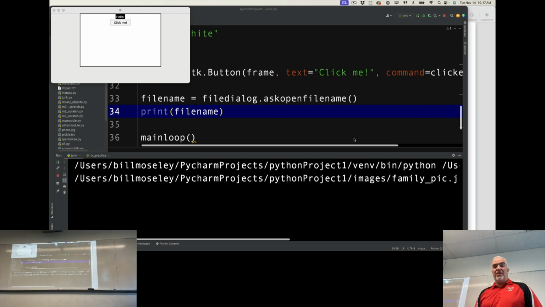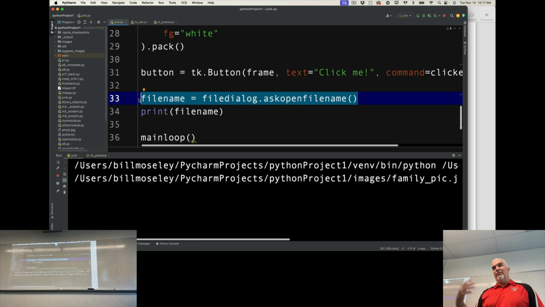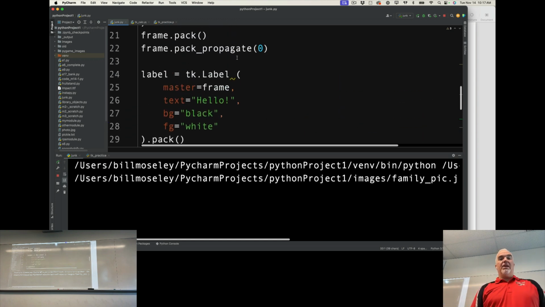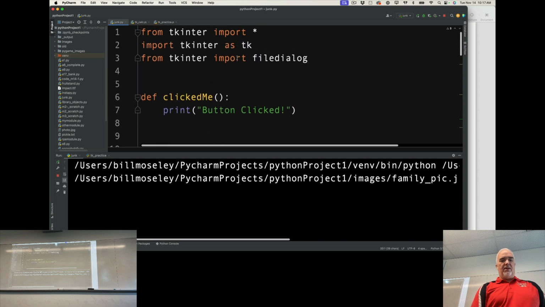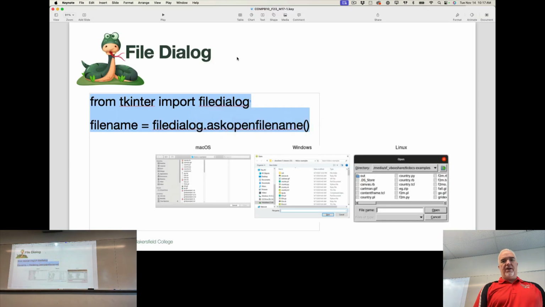So that's a pretty powerful thing that literally in one line of code, we can get that information from the user and open files from anywhere on the computer using the native dialog box. I really like that ability that we have there. So we've got a file dialog.